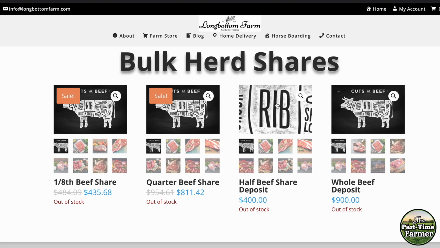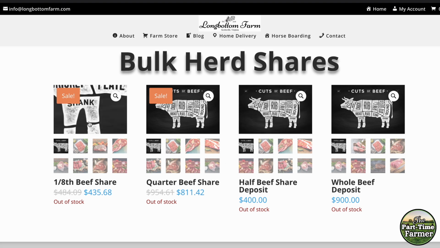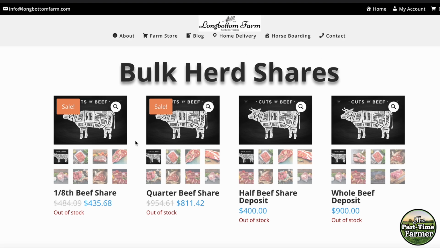For our halves and wholes, we still use the spreadsheet. We feel like if people are spending thousands of dollars, we want to make sure that they are getting everything and that they're getting it the way they want. Now, with 1/8 and quarters, that's not really something you can get the processor to do, for one. Some of them will do quarters, but typically it's the whole side of an animal, and you have to find 2 people that want the same cuts the same ways.